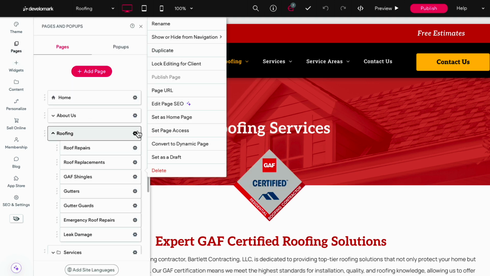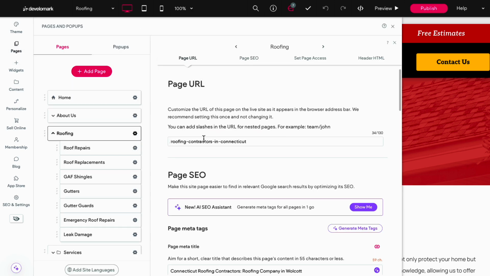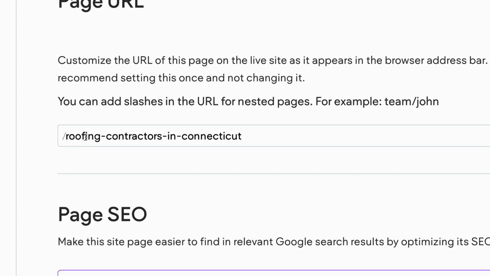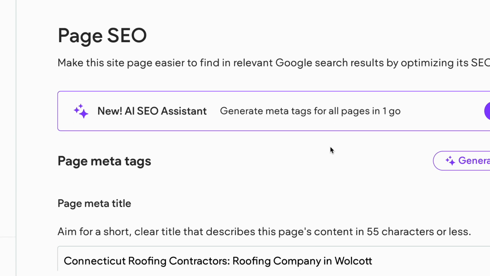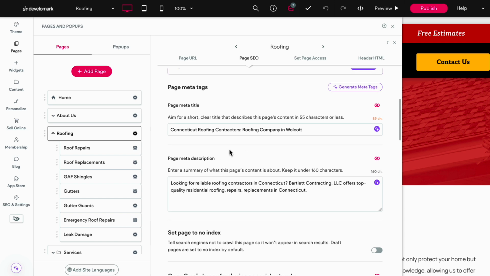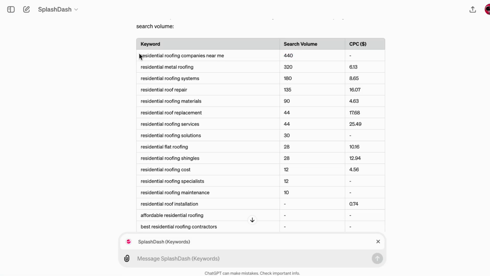Inside of the actual SEO settings, depending on the content management system you're using, the keyword you're mainly targeting in this case should be residential roofing companies. I probably wouldn't put "near me" just because that reads weird. Because this is the term with the highest search volume, that might be the term I put inside the actual URL structure. That would be the term I target with the meta tags on the page, the title tags and the meta description. Then, using ChatGPT's superpowers, I can have it write these title tags and meta descriptions, including a lot of these different keyword phrases. That's the information we would want to add on this page.